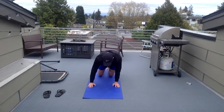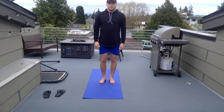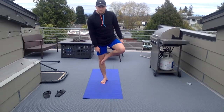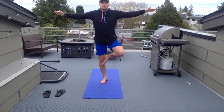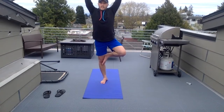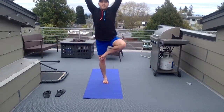I want you to go ahead and bring one leg up then the other — we're just gonna do a couple of balance poses and then we'll end it. Tree pose — I first want you to bring your leg up to your knee, to the side of it if you can. If you need to start down here that's okay. As you do that, extend your arms out, bring it up and extend. If you want to get higher than the knee for additional challenge you can do that. I like to take my leg and bring it up a little bit more — balance there and hold it.